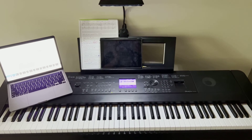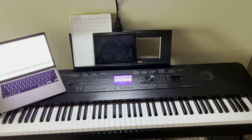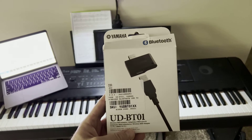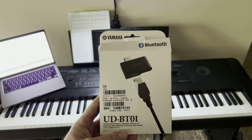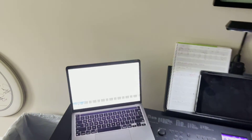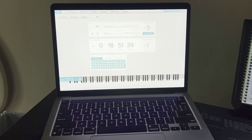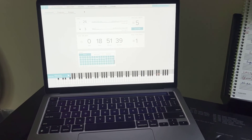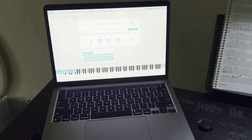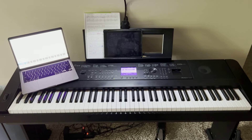So I finally decided to try a Bluetooth adapter. Today I added this Yamaha Bluetooth adapter for MIDI, and so far it works great. I went into the MIDI setup on the computer, it recognized the Bluetooth immediately, and now it's recognizing the keystrokes from the piano. Hopefully I've solved this problem — I'll update if not.